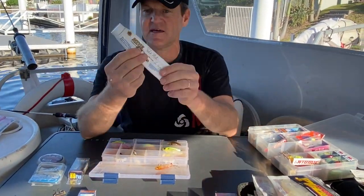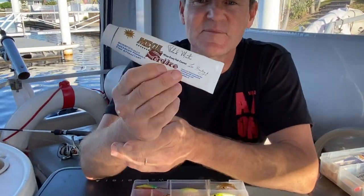One thing I am going to say is I very, very often put on a bit of this. If I'm covering ground really quickly with poppers or vibes and just having a quick prospect, not so important, but I like to have some of this on. It gets a little bit burly happening in the water. If there's a fish there and it's not quite sure, this trips them over the line. I've used scent for a long, long time now. I've helped develop a few, and this is one of the best I've used.